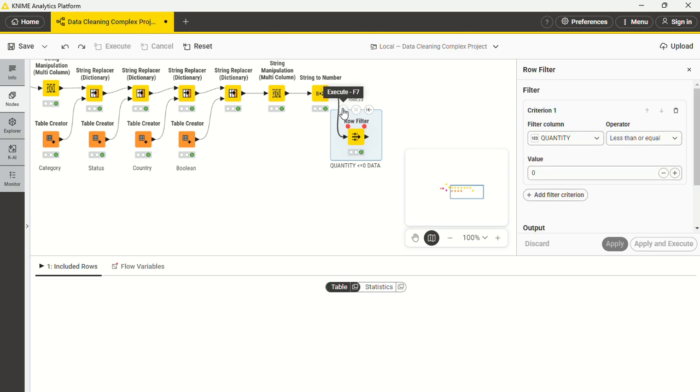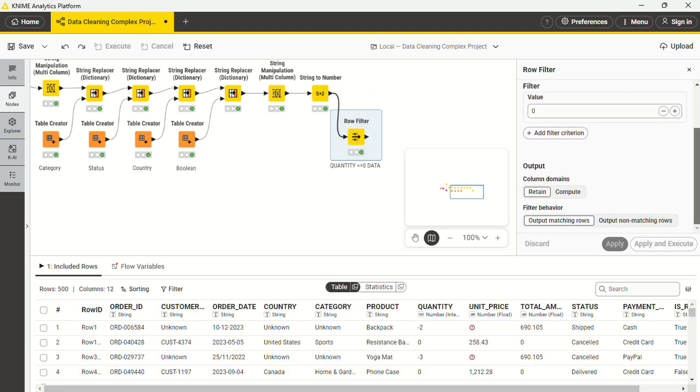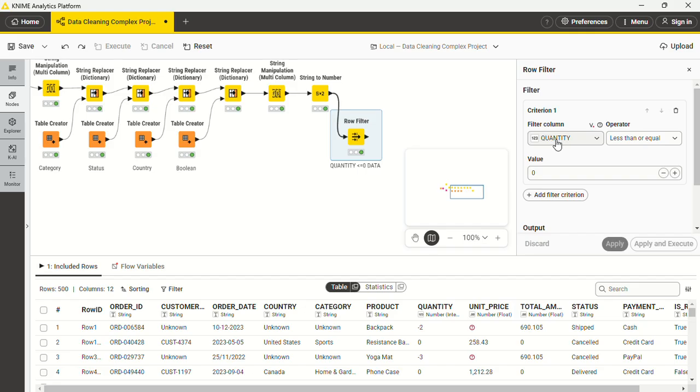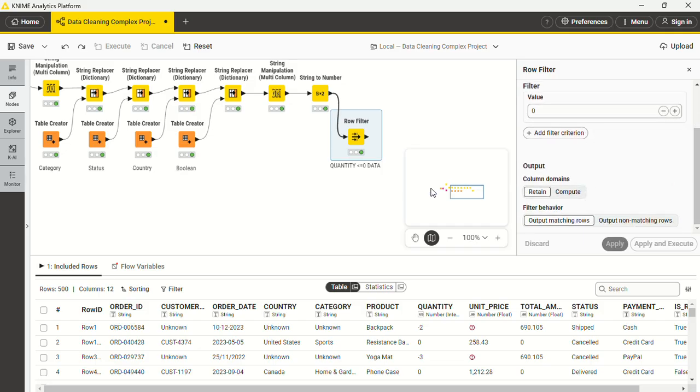See the logic here. The filter column is quantity less than or equals to, there are many more options, whatever you need, just choose that. Okay, less than or equals to 0, and it's done, right? See, here are all the masked values, the quantity less than or equals to 0, like the quantity is -2 here, it's 0 here, it's -3 here, right?